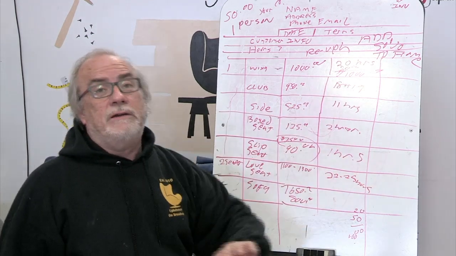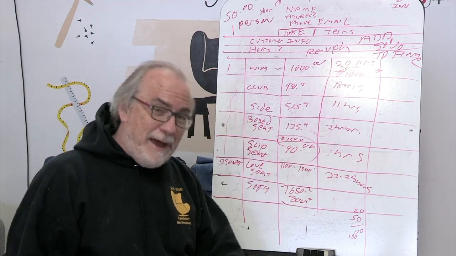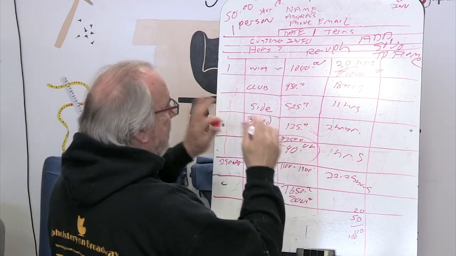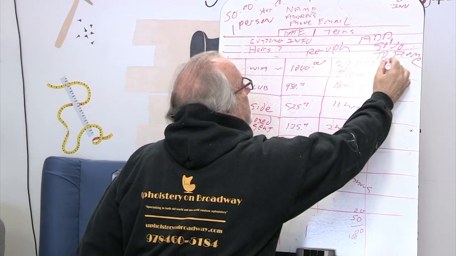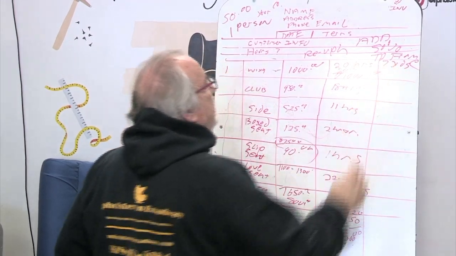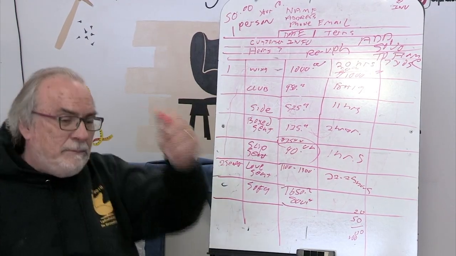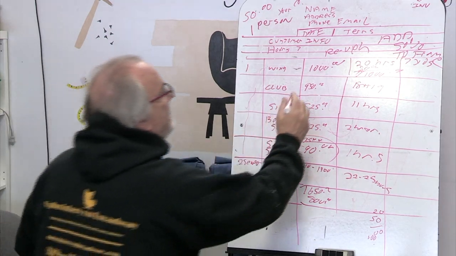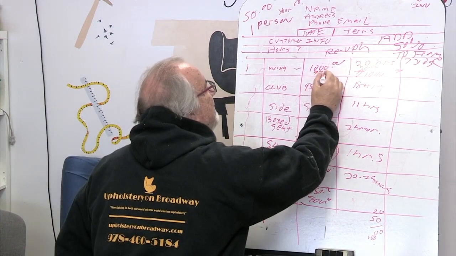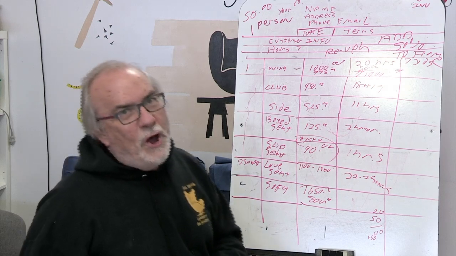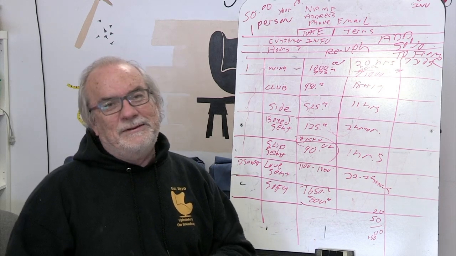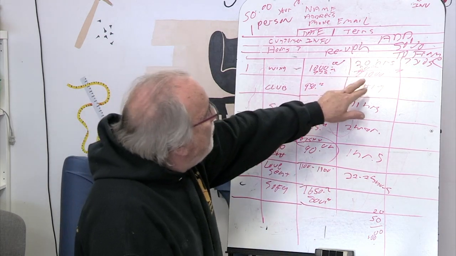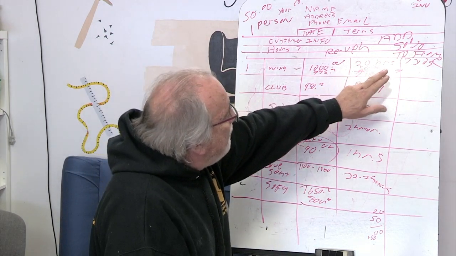The second part of your equation, which is the fabric. So let's start with the wing chair. I think I'm only going to do the wing chair for the fabric, just to give you a broad explanation. So 7 yards is usually the amount of fabric that you need for a wing chair. And then you quote them the labor. Oh, by the way, see this $1,000? I did that for you, could say $975, right? So it sounds a lot better than $1,000. If you keep it under $1,000, people I think respond better to that. And then over here, the 20 hours is still the same. So 7 yards of fabric.